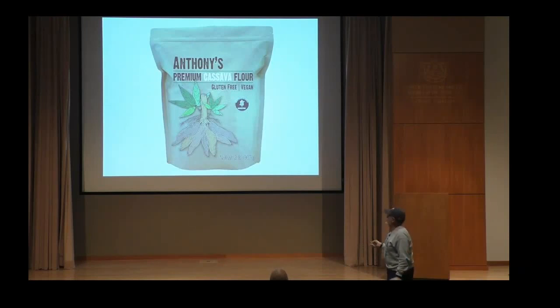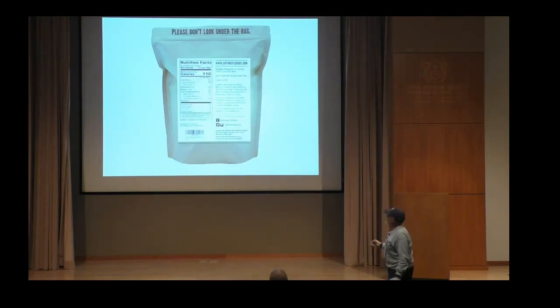It says gluten-free. This is Anthony's, okay? And on the back, please don't look under the back. Maybe they'll find cockroaches or something. But you see here, and you can see the total. Up here, basically all you have is flour, a little calcium. It's not a whole food, okay? It's just flour.